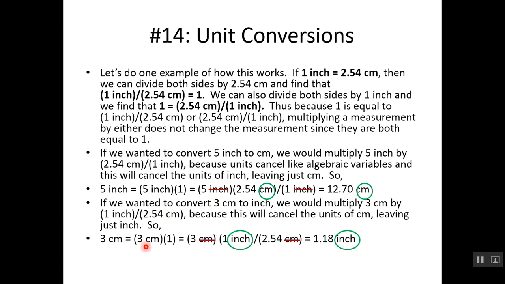And then if you want to do the other way around, and these are pretty straightforward, but if you wanted to go from centimeters to inches, once again, you multiply by 1. But this time you use this one because you want to get rid of the centimeters. So it's 3 centimeters times 1 inch divided by 2.54 centimeters. The centimeters cancel out, and you get basically 3 divided by 2.54 inches, right? So all you're doing in unit conversions is multiplying by different versions of 1 to get what you want.